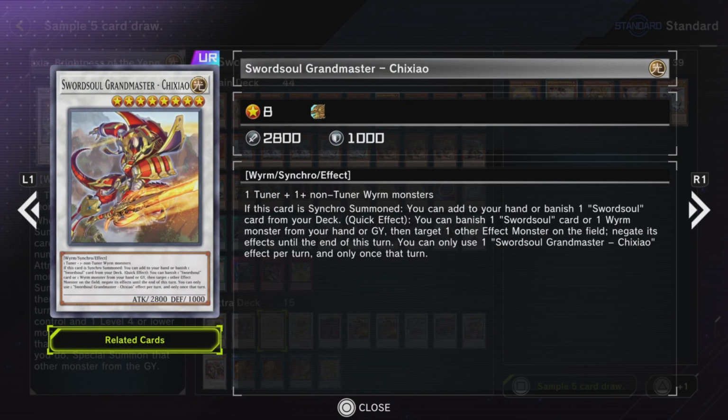Next up is Chijiao, the card you're probably going to be summoning out the most in the deck. It has the effect on Synchro Summon. It can add one Swordsoul card from your deck to the hand, or it can banish it. So, as I said before, it can banish Blackout, and this is just a really powerful extender because it can search Emergence, and Emergence can search any Wyrm monster from your deck.